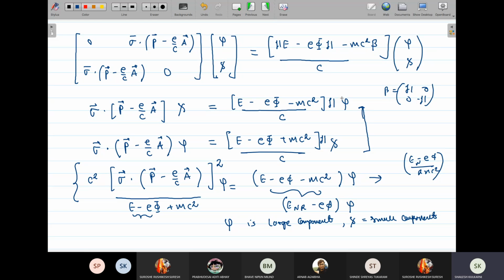Please don't be under the assumption that we have solved the problem. We have not yet solved it. We just took the non-relativistic limit and verified that we are on the right track, in the sense that we are getting the known theory. That is the first requirement of any physical theory: whatever you are proposing, in a certain limit it should match with previously existing results. If you propose something new which does not match already established results, which are valid in a certain regime, then your theory is incorrect.